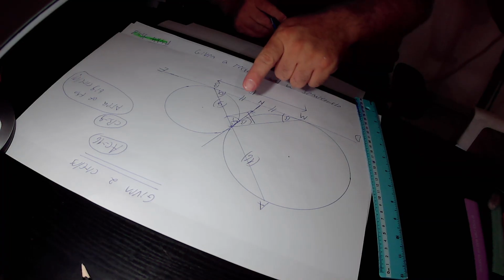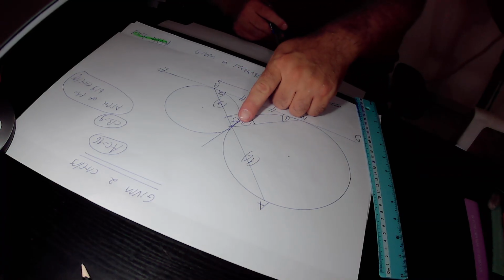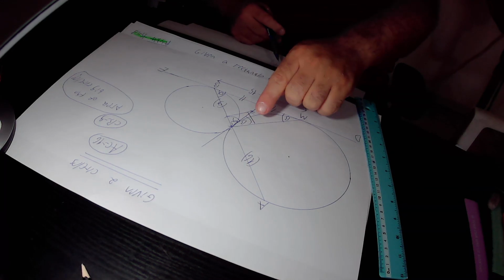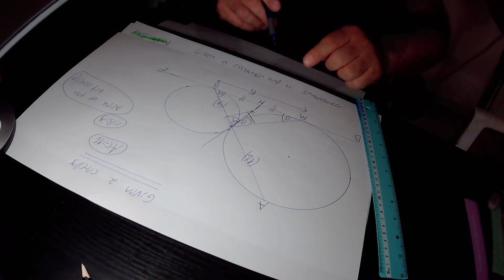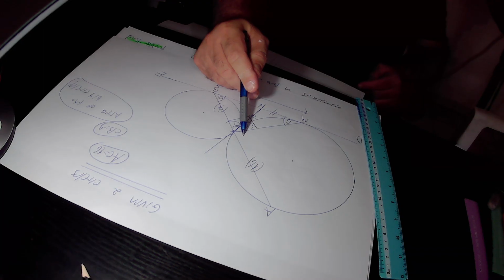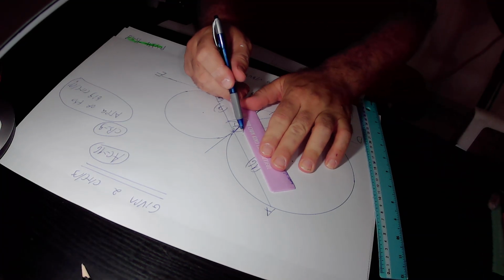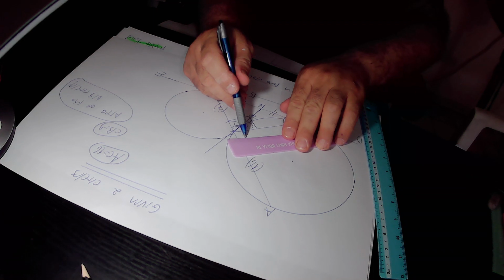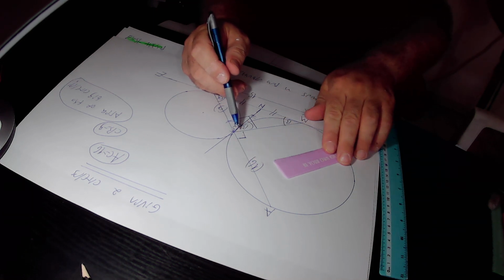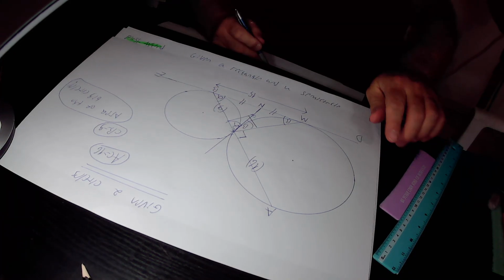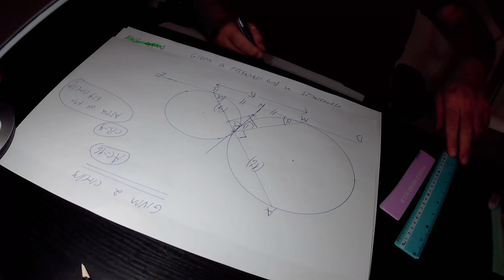If we focus on the left side of the straight line AB at this point C, the sum of the angles must be equal to 180 degrees according to rule 3. So which angles do we have at the left side of the straight line AB at point C? We have this angle that is a right angle, plus this missing angle. In total, they must be equal to 180 degrees. And therefore, this missing angle must be equal to 90 degrees in its size. According to rule 3, this missing angle must be 90 degrees. In the next step, we join points A and M together by a straight line.